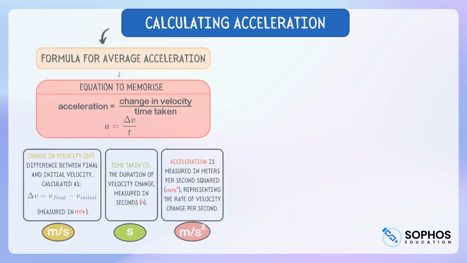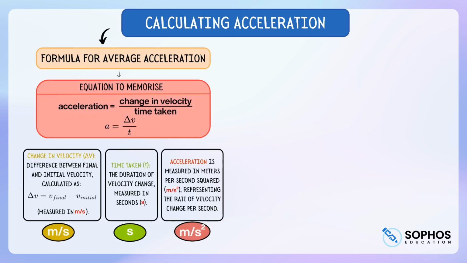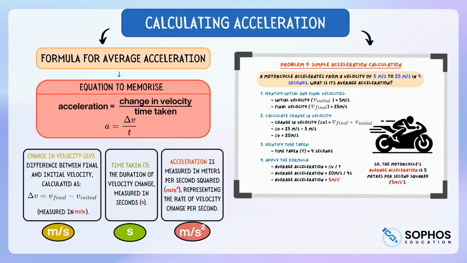In today's lesson, we delved into the concept of average acceleration. We formalized our understanding of acceleration using the equation: average acceleration equals change in velocity divided by time taken. By mastering this formula and its application, we gained a deeper understanding of how objects move and interact under various forces in the physical world.